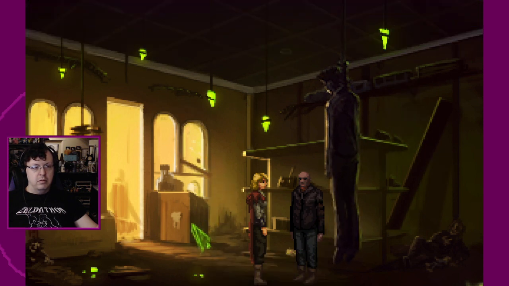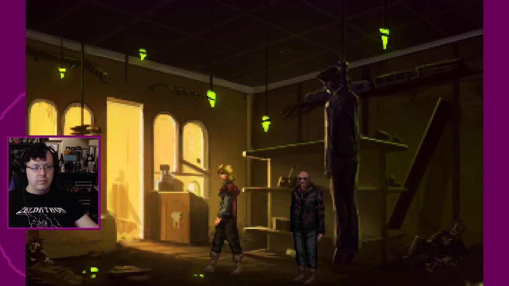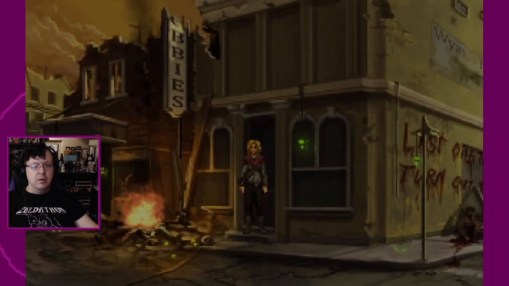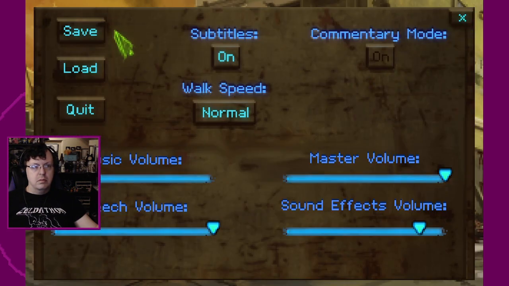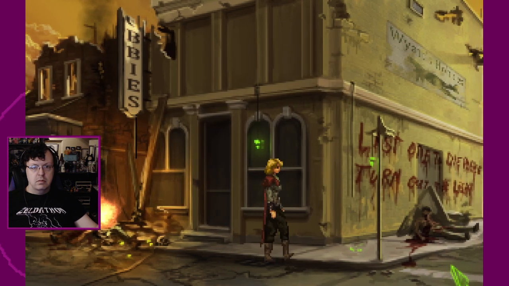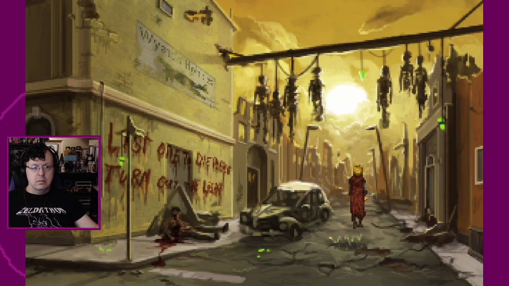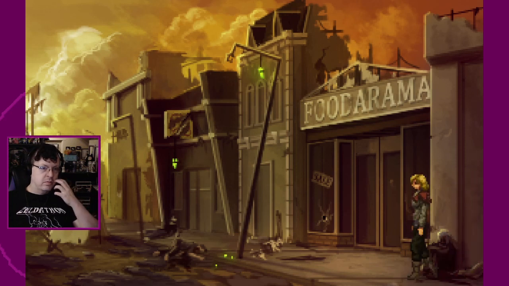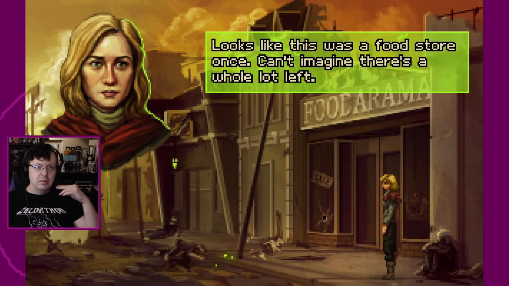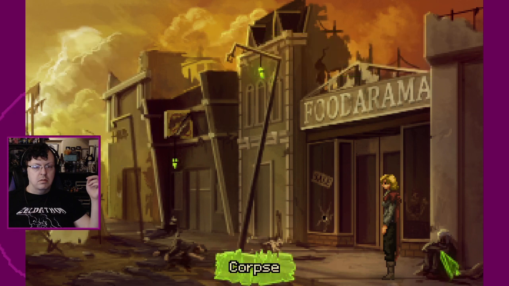So we got some servos. Let's head towards ground zero. What do we got? Alright. So the supermarket's where Rita is. That would be the Foodorama, I'm guessing. Looks like this was a food store once. Can't imagine there's a whole lot left. Another unfortunate victim of green lung. I'll let the dead rest in peace.